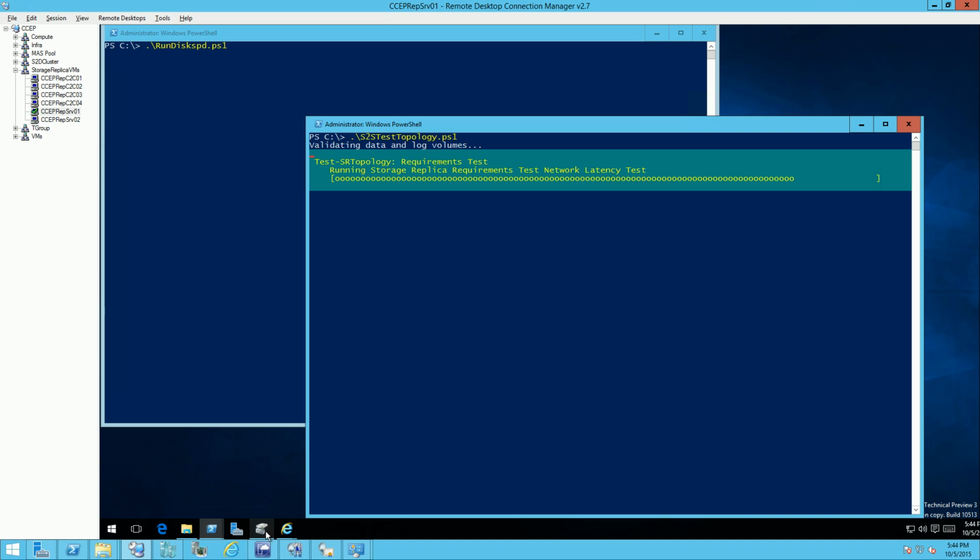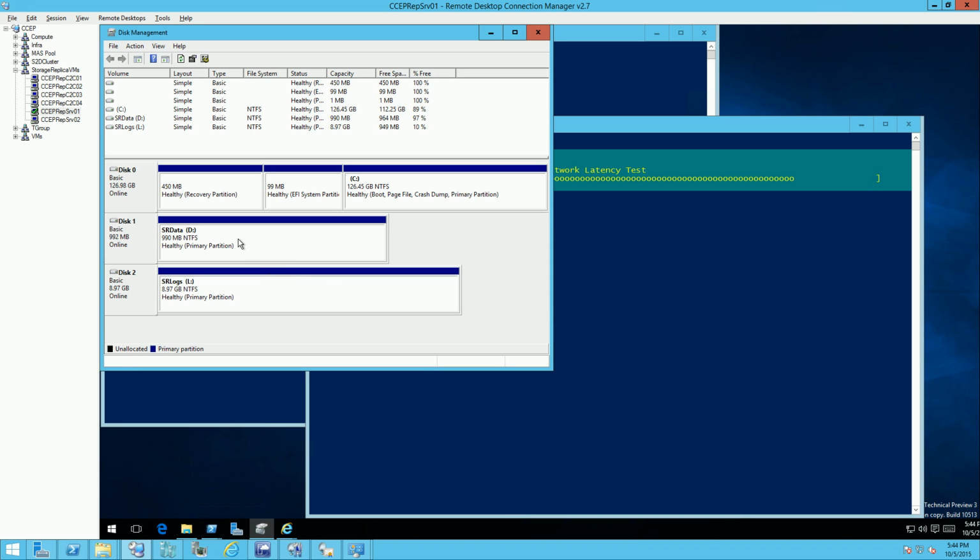So on our source server, let's take a look at our disk configuration, and we're working with a fairly unrealistic, in a production environment, 1 gig volume. But this is for convenience and speed in the demo, as Storage Replica does a block-level copy initially. So this is essentially for speed. And then there's a requirement as well that the servers involved must have an 8 gig minimum log volume. So we're using a 9 gig volume in this case.